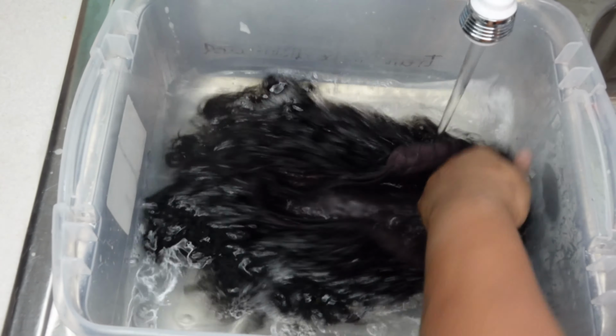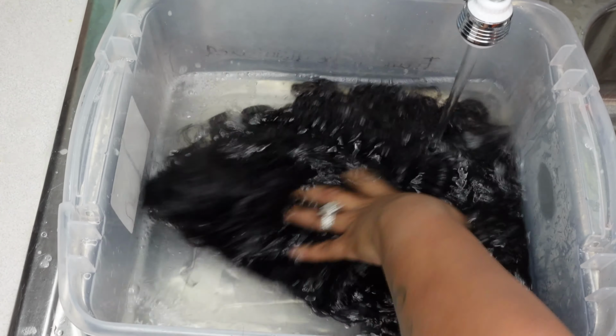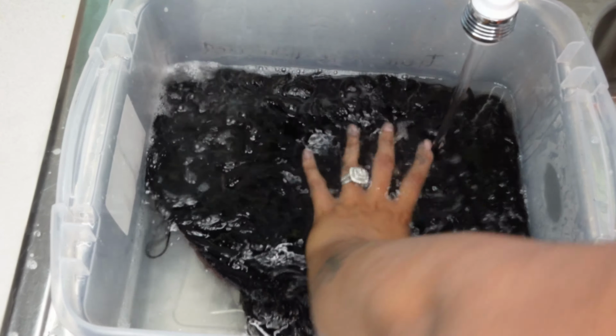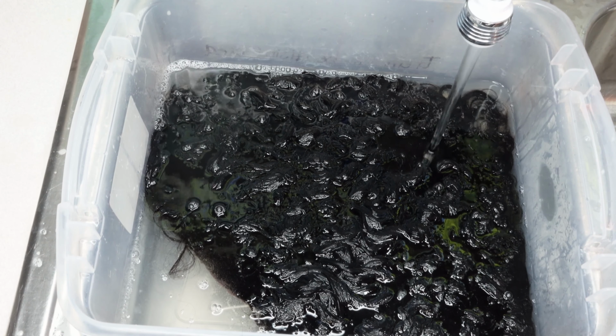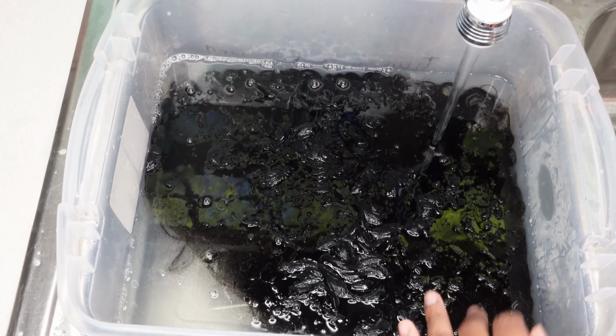But right here, I'm just rinsing the shampoo out of the hair. This basin is from either Walmart or Family Dollar or somewhere. If you are one of those people who freak out about washing your hair in the sink, I do recommend getting one of these to shampoo your wigs, specifically for your wigs, because it comes in handy. So just put that on the back end for the girls who like the wigs the most.